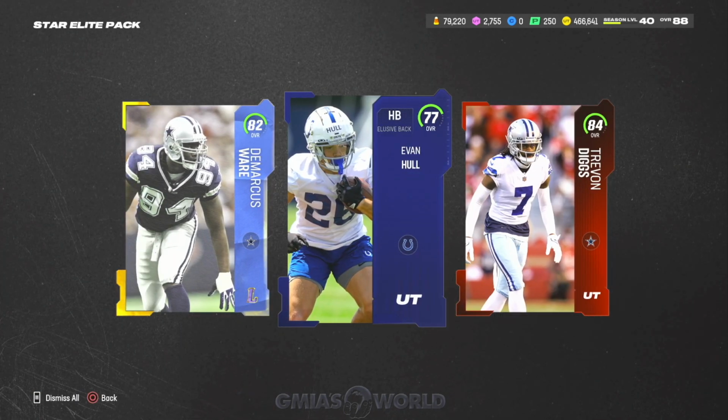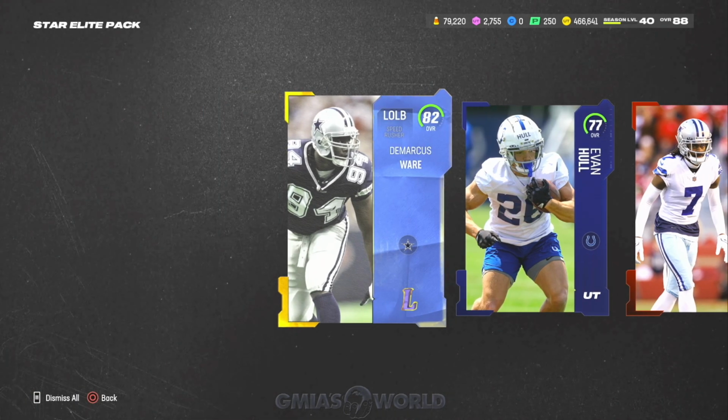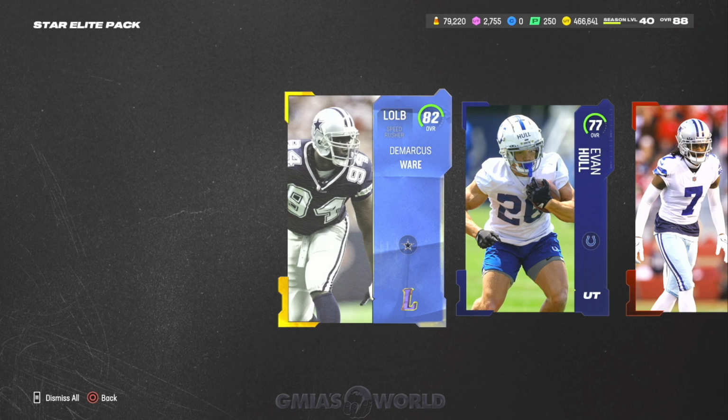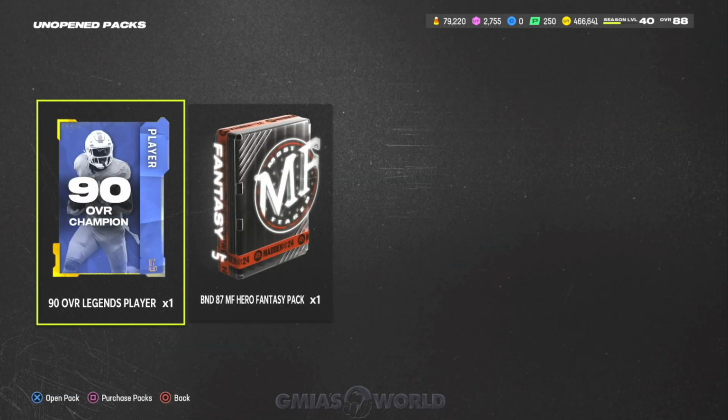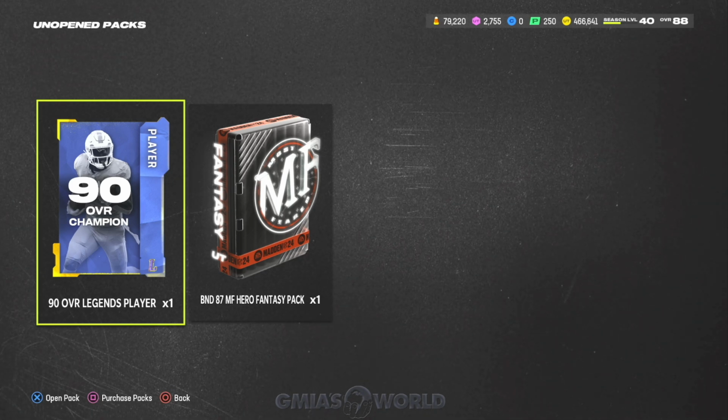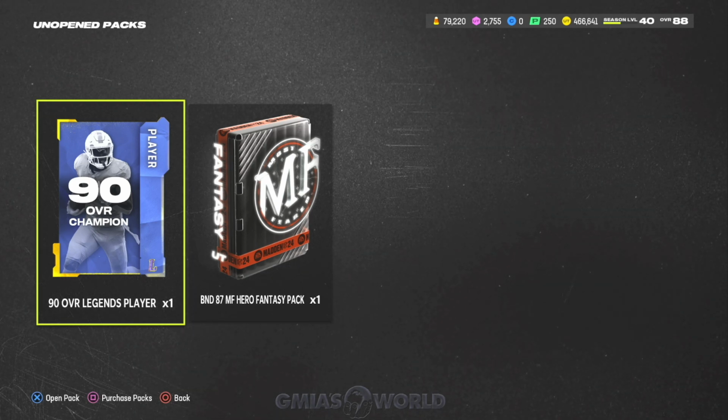Now, look, this is what I was talking about. You see how they're giving these outdated legends? That's with the season one stuff. That can really be negative for a lot of us that are working to get these free packs from the competitive pass. So, like I said, follow me on X at GmiasWorld, and we're going to make a post to EA. Listen, we should be able to get a 90 overall legend from season two as well.